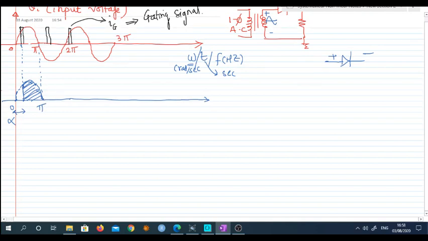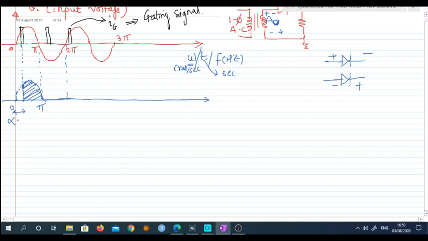Now from this point to this point, pi to 2 pi, there is no conduction because the SCR is reverse biased. On this side there is a negative potential, because the negative side of the waveform is appearing, and therefore the SCR is reverse biased, as the anode of this SCR is at negative potential and the cathode is at positive potential, and therefore there is no question of conduction. This is a very simple case as far as resistance is concerned.